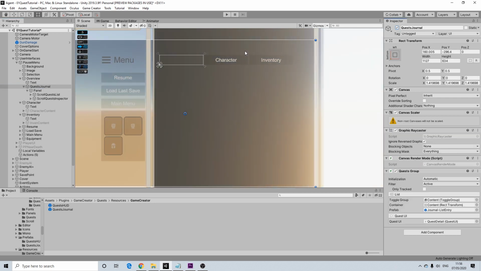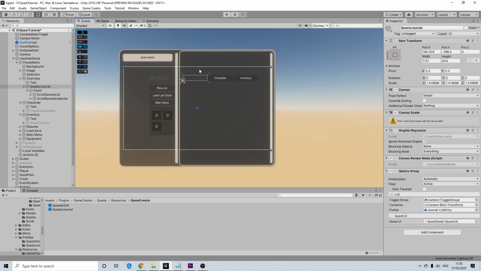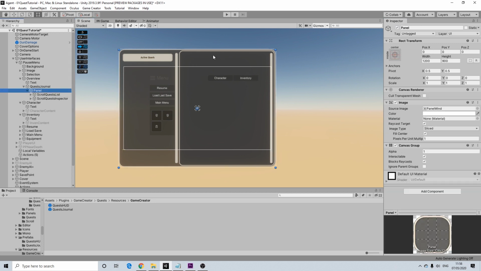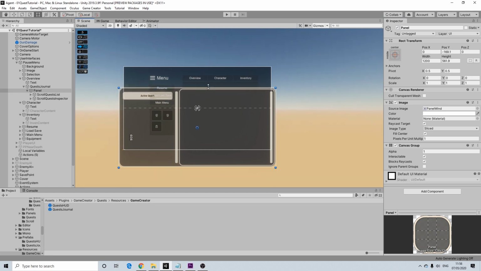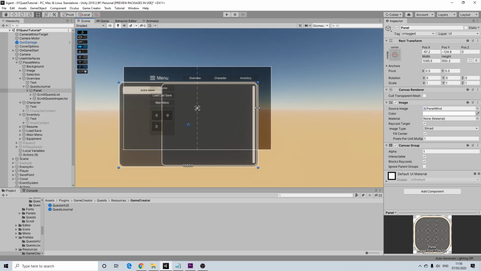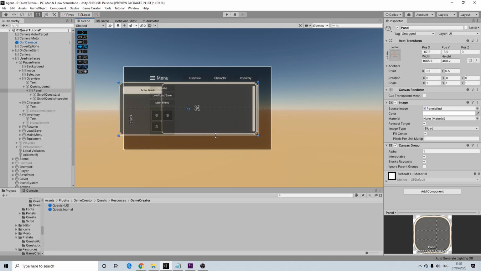So let's open this up again. Now there's a lot we need to do here. It's obviously way too big, so I'm going to start with the basics, just make it fit somehow. There we go.